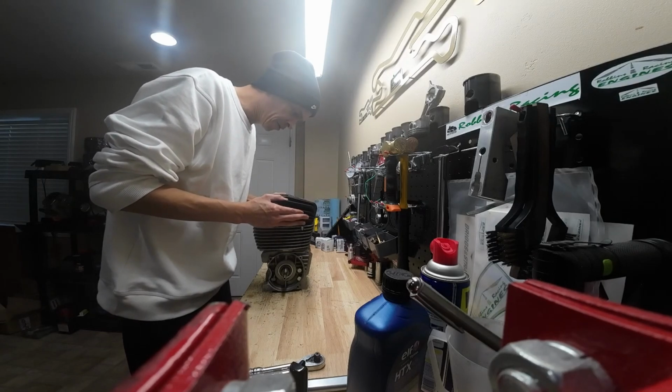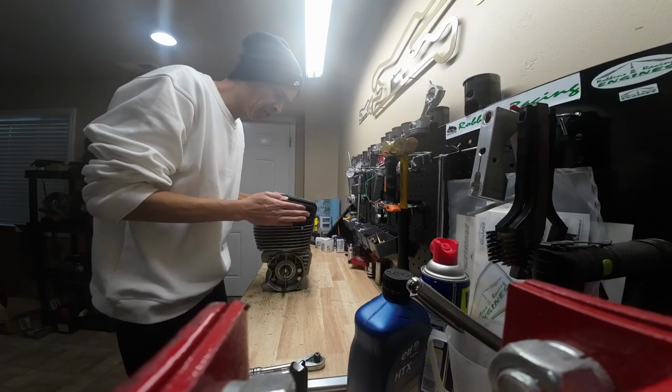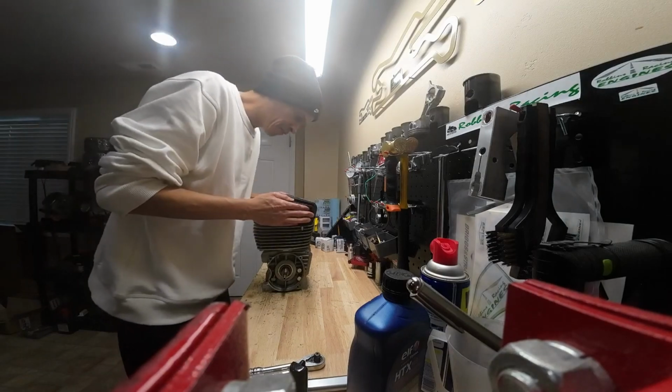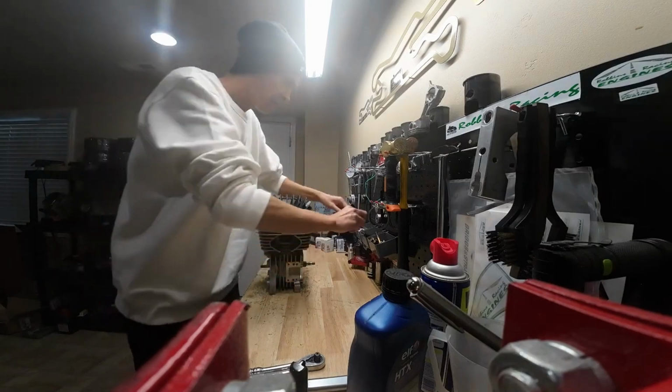So we'll go ahead and put our cylinder head on and give it a little jiggle once you get it down there, just to make sure it feels like it's completely seated up against that O-ring and it's not kind of tipped up a little bit. We want that completely flush before we start torquing this thing down.